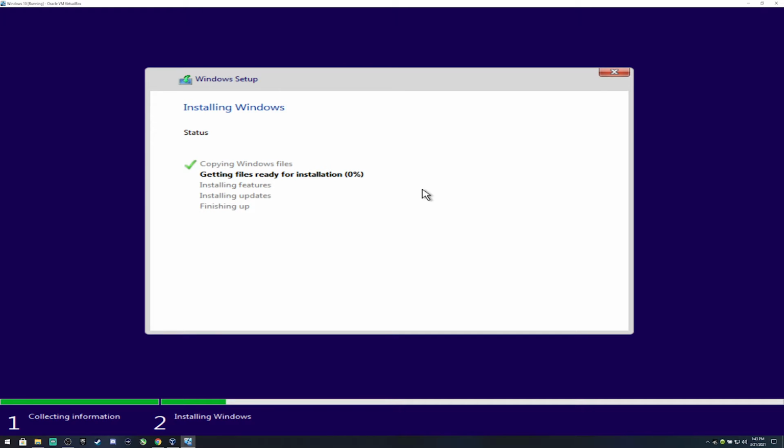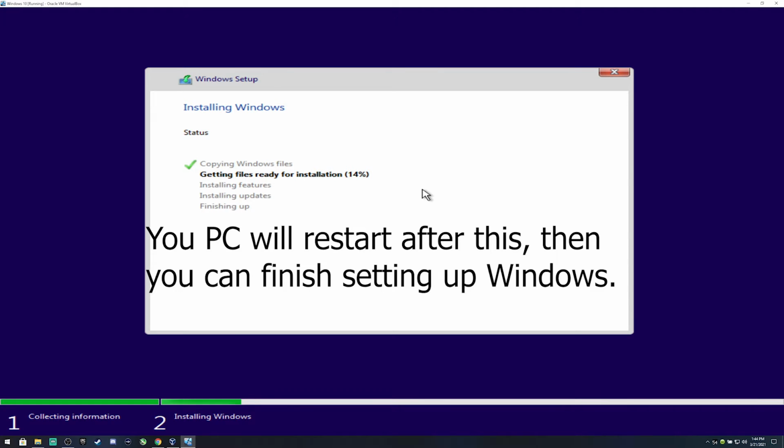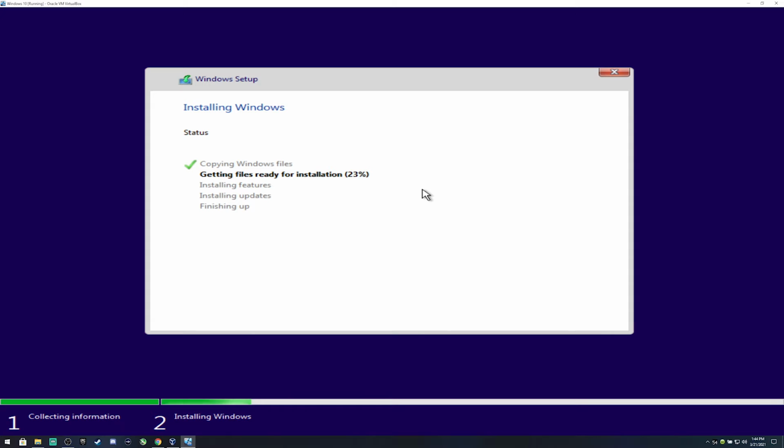Just let it go through. Now this shouldn't take too long, at least in my case, because of how I have it set up. But in yours it might take longer, based on whether you have it on a DVD drive. Or if it is a flash drive, it can be faster as well. But just let this go through.